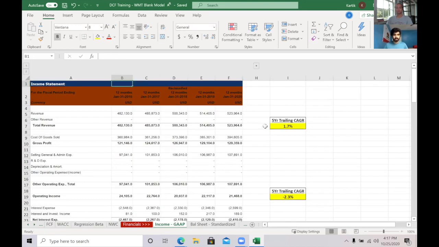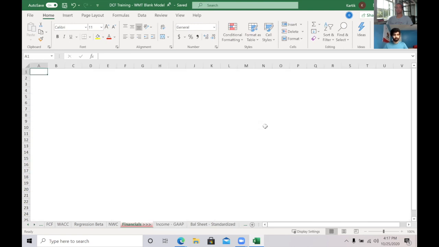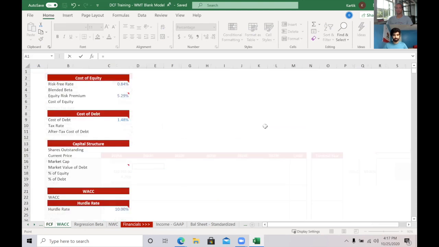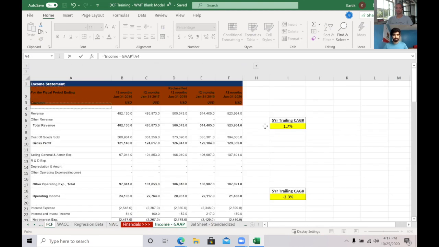And you can see that over the past 5 years or so, they've had a 5-year trailing CAGR, compound annual growth rate, of 1.7%. So that essentially means that, after accounting for all the periodic volatility of a return, they've been growing at 1.7%. So we can use those historical figures to pull forward our future expectations. So I'm going to hit equals, go to the income statement, and I'm just going to link that 1.7%.